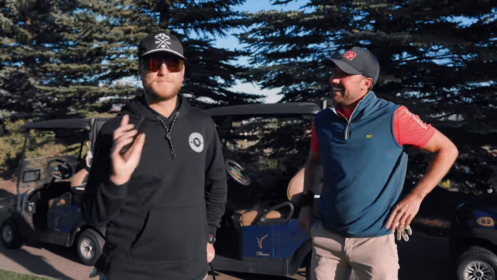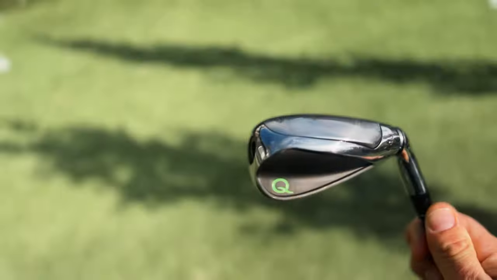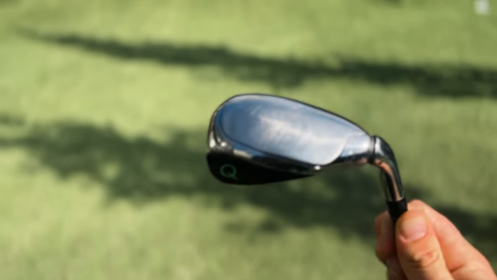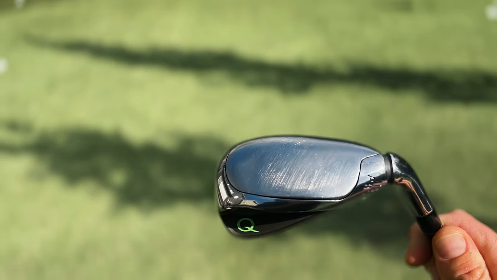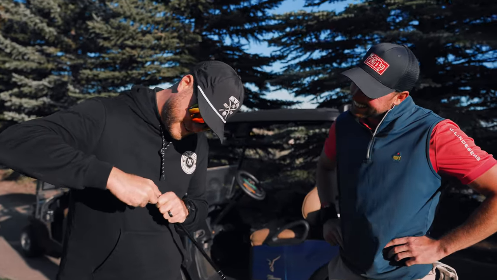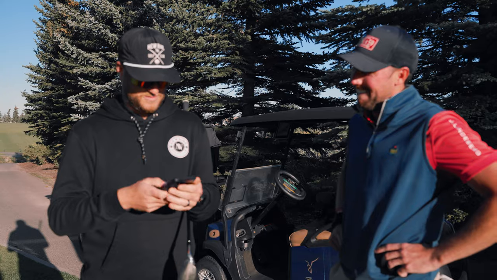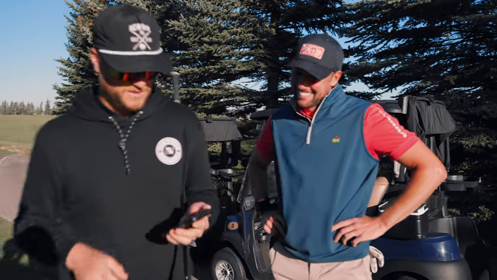I need some type of advantage, but I'm still going to use one club. This is my one club. This is my adjustable one club that I could change from a putter to a hybrid to a seven iron, to a pitching wedge, sand wedge, lob wedge. So I'm going to use this. You're using the random club generator. We might as well get started. Spin the wheel.